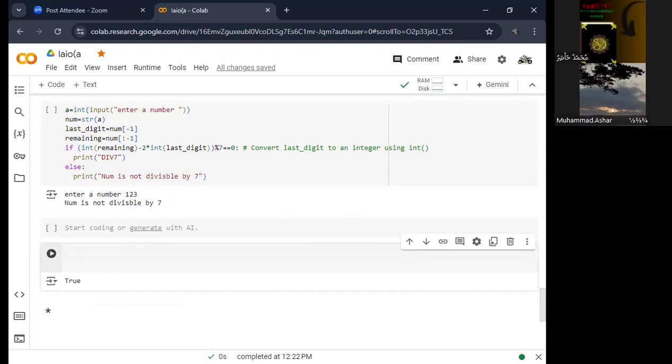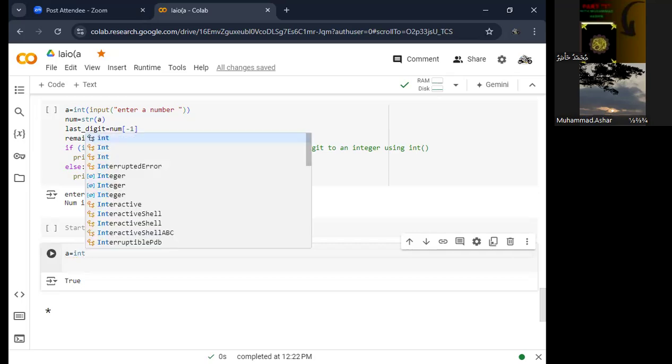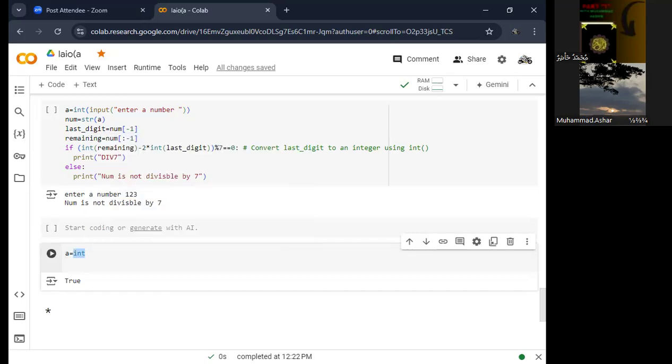Okay, sure. I want to tell you another thing. We can do that. Do you know about integer? Thumbs up or thumbs down? Okay, you don't know about it. It is decimal form, okay? This is decimal form.